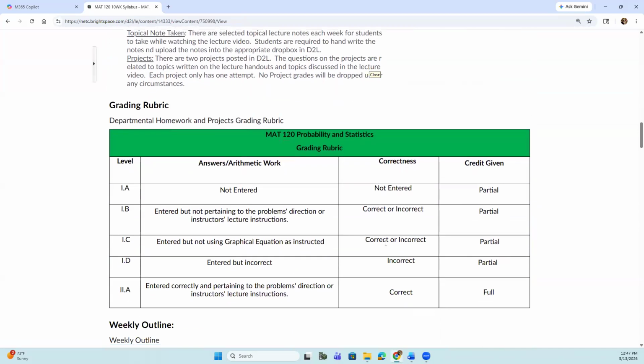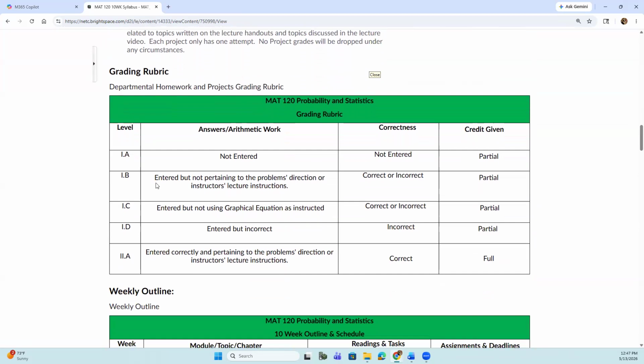So here is the departmental grading rubric. Okay. So all the answers or work entered that do not pertain to the problem's direction or the lecture videos' instruction, okay, doesn't matter whether the answer is correct or incorrect, will be considered partial credit.